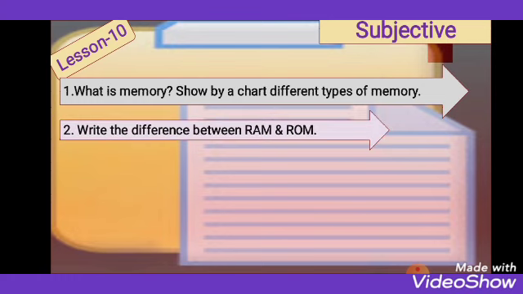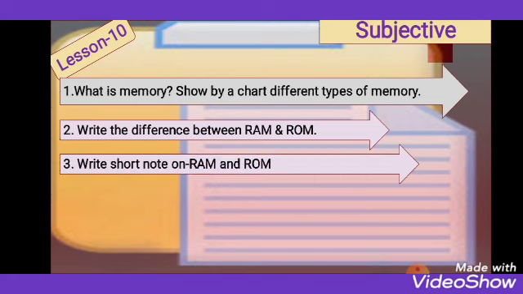Number 2, write the difference between RAM and ROM. Here is the most important question. I have shown one sample question here, and there I will show you the difference. Next one, write a note on RAM and ROM. If you know one question answer on RAM and ROM, you can write 2-3 question answers. How the question comes does not matter.